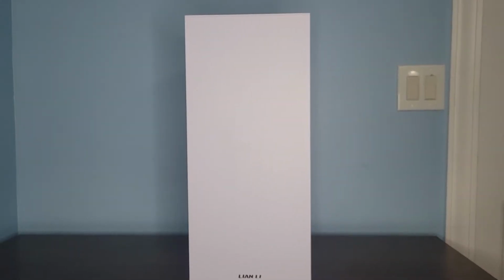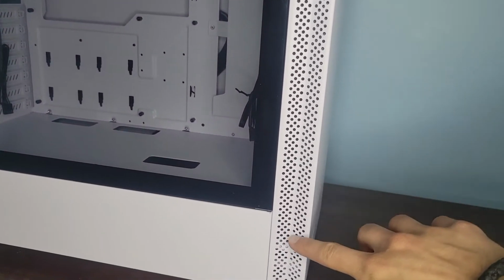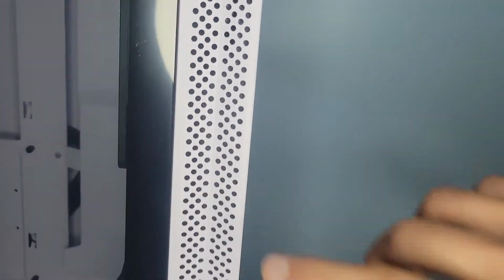On the front, you'll find the Lian Li logo on the bottom. If you turn it to the side, you can see that it has perforations for ventilation. The difference on the Lancool 2 is that the perforations are on the front and not the side.